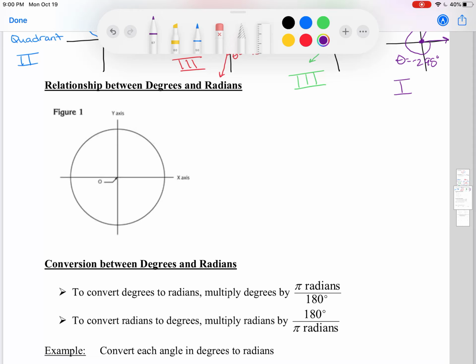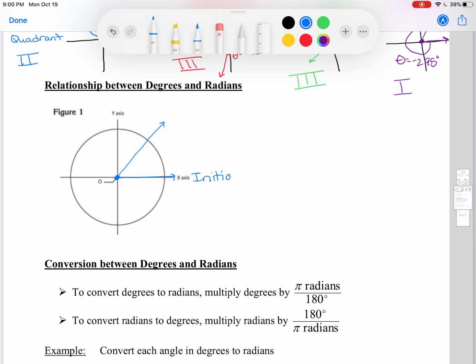Okay, more importantly, radians is probably going to be the more common way we discuss our questions from here on out. And this is just an intro to radians. We'll start to understand radians a little bit more as we go through the notes for Unit 4. But we'll just have a quick starter here. So, the relationship between degrees and radians. If I had this XY axis in front of me with that circle, I'm just going to draw a random angle. Just like you just did, I'm going to have my initial side, my vertex, and then let's just go ahead and open up into the first quadrant here.